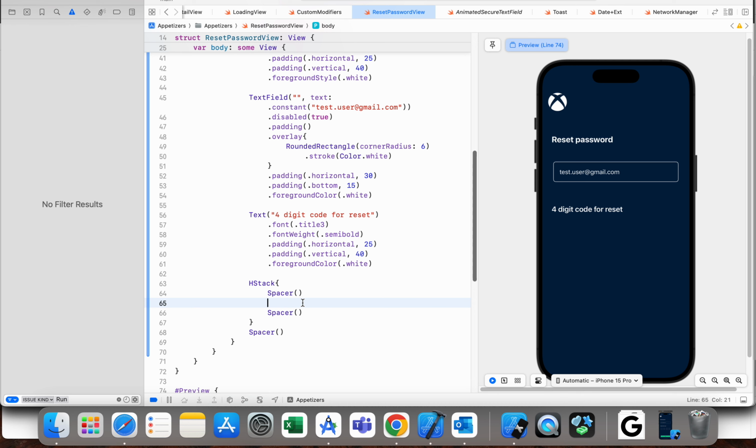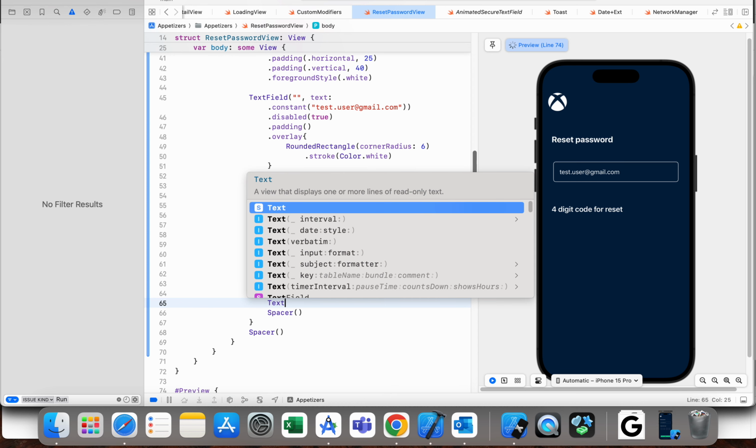And this is the hardest part of this screen. So here we need to make 4 text fields. I will firstly make one text field, and then we can make it a custom struct and use it here 4 times.